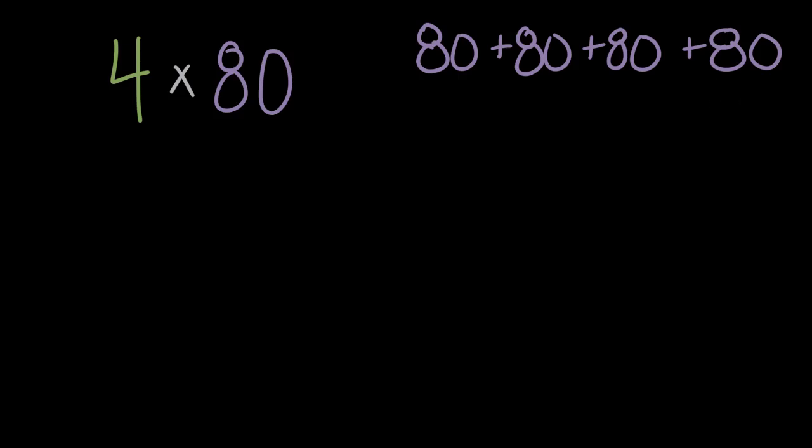But let's look at it another way. Let's try to stick with multiplication. One way we can do that is to break up this 80. We know a pattern for multiplying by 10, so let's try to break up this 80 to get a 10. So if we have four times, and instead of 80, let's say eight times 10. Because 80 and eight times 10 are equal. Those are equivalent. So we can replace our 80 with eight times 10.